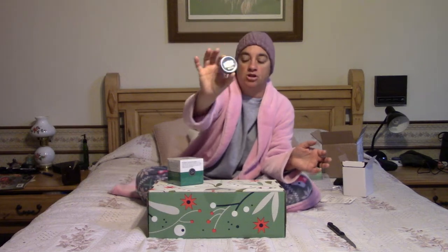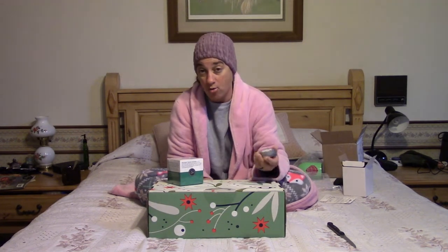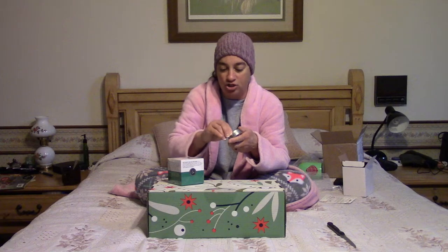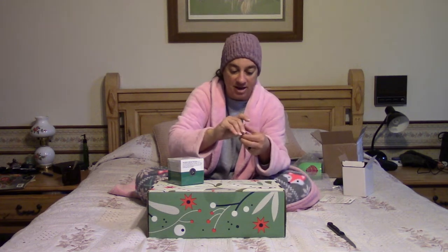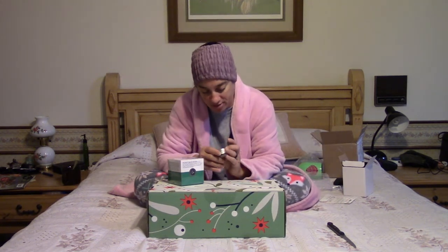I added, for like $2, a raw organic shea butter jasmine, this little itty-bitty tin. I'm not going to do too much close-up, because I'm going to give some close-up pictures. I don't know why I ordered this, because I can make this. I have shea butter, I have jasmine essential oil. I think I was intrigued to see the consistency, if it's just plain shea butter or if they added something else to it, and I wanted to recreate it.